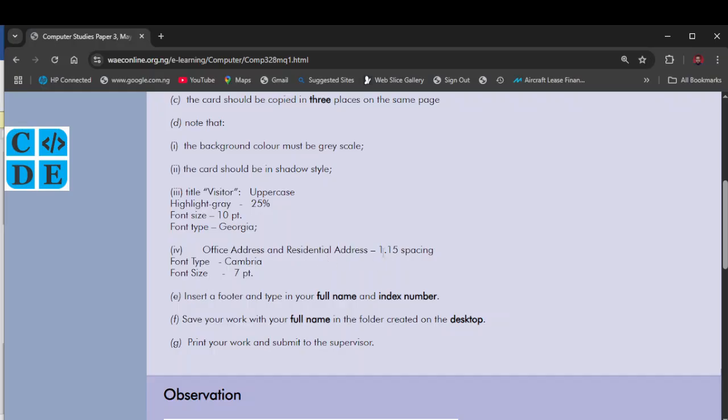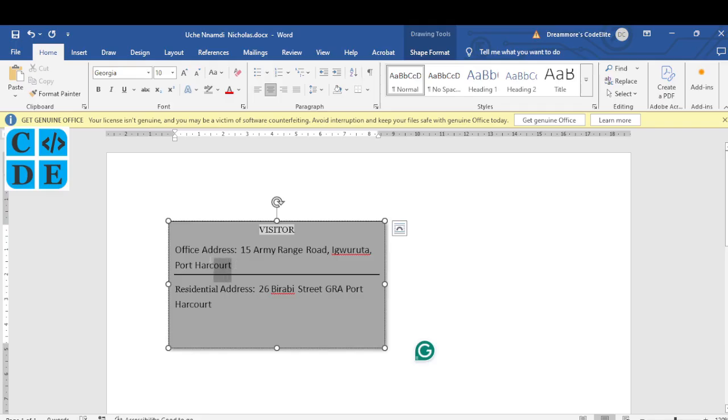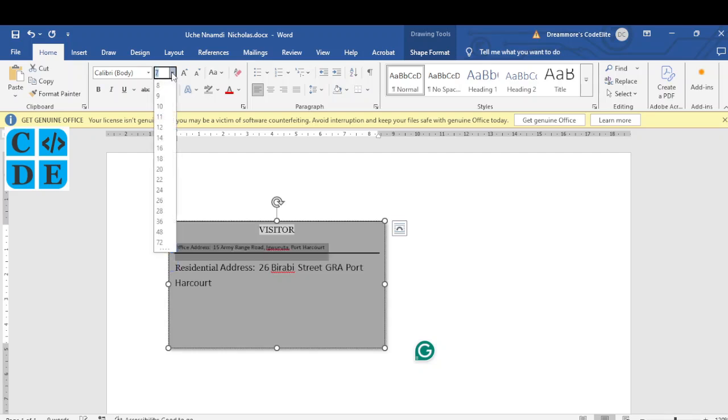This is the formatting. It should be 1.15 spacing, Cambria 7 point. So let's see if we can do that all at once. I'll select this and just type 7 there, because I don't think there'll be 7 in the list.